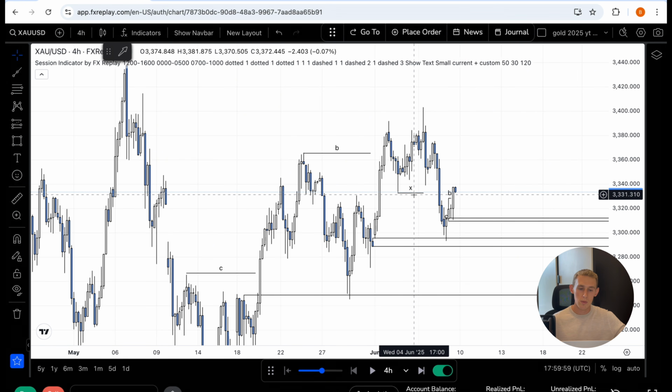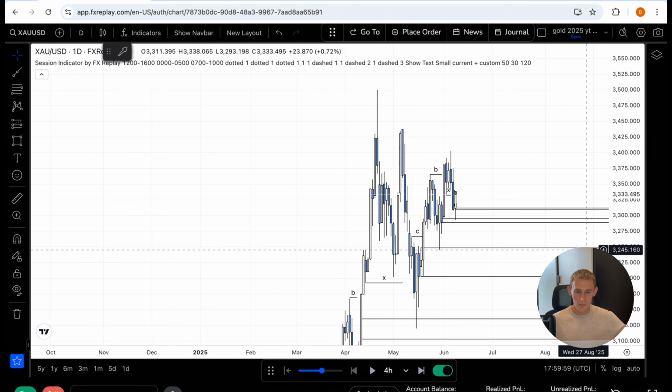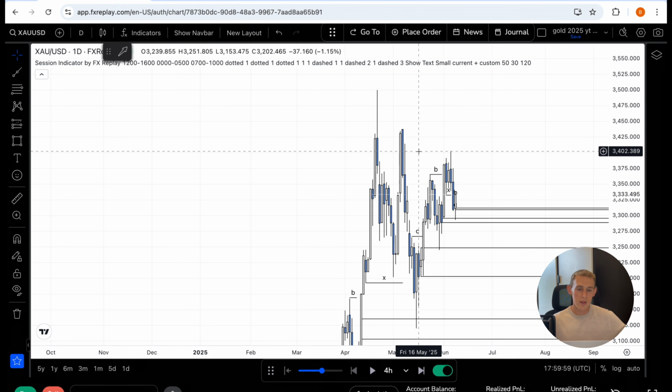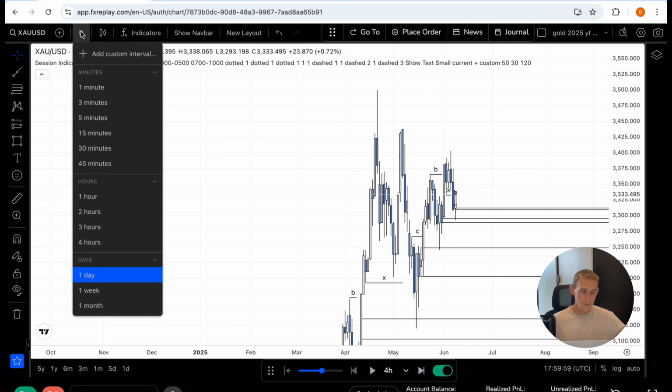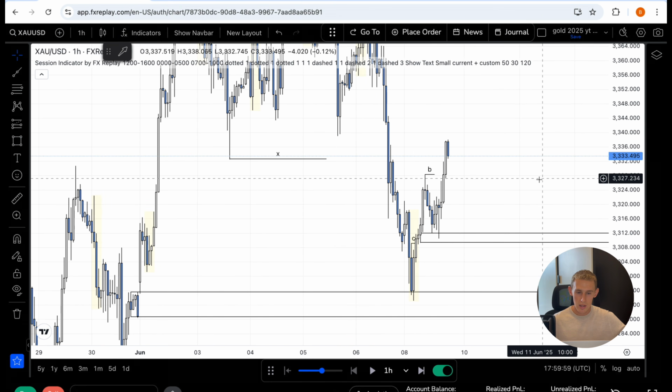So this is not necessarily a change of character for a complete reversal. It's probably just a sweep for higher prices, particularly if you look to the left, right? Price has not really come into anything significant here. It's just reacting from this random area. There's no liquidity being taken out and there's no clear supply. So the chances are that we just see that continuation on over to the upside here.